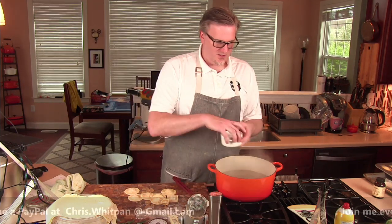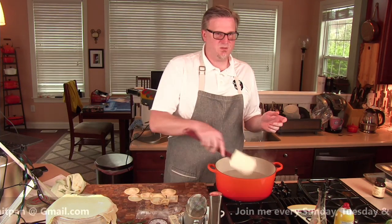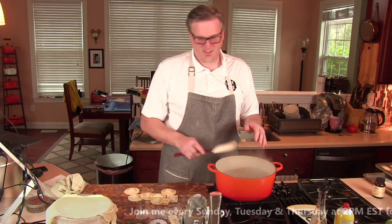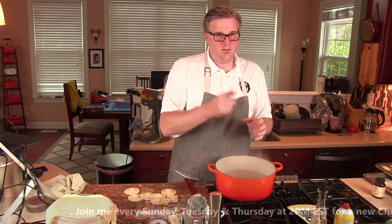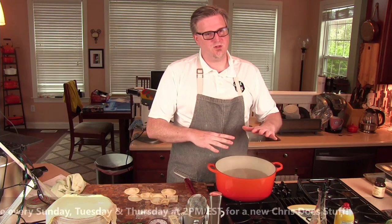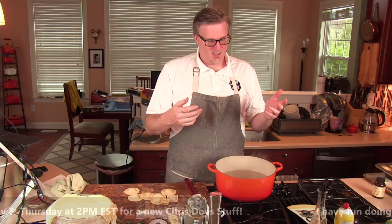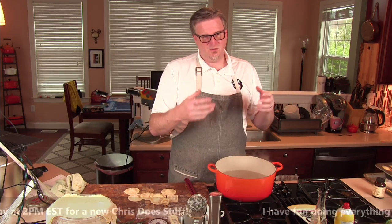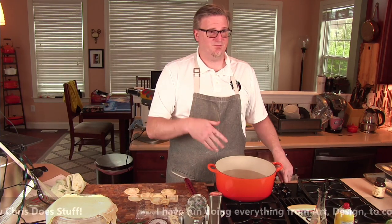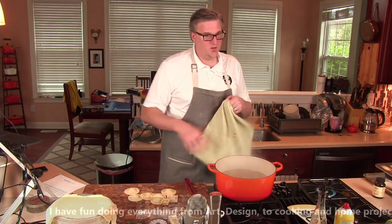The next thing I'm going to do is season it. All right, that was about a tablespoon of kosher salt going in there. Just give it a quick mix. Why do I add it late? I'll tell you why. Two reasons. I add it late because I don't know how much water is going to boil off. I mean, this thing was on for an hour and a half, okay? Number two, if you have a reactive pot, like aluminum or something, that's actually bad for it. So we don't want to hurt our pot.